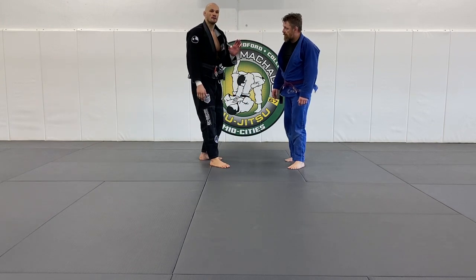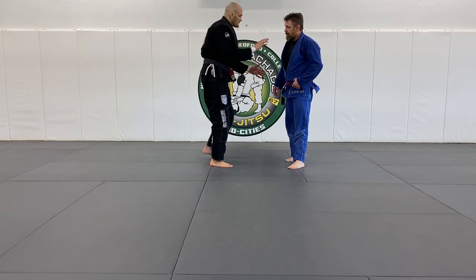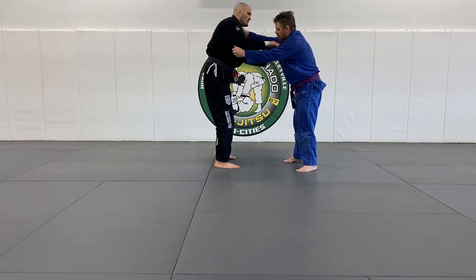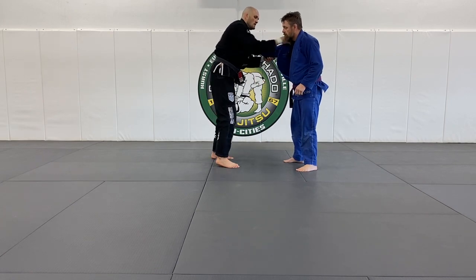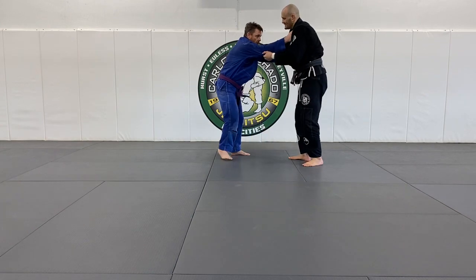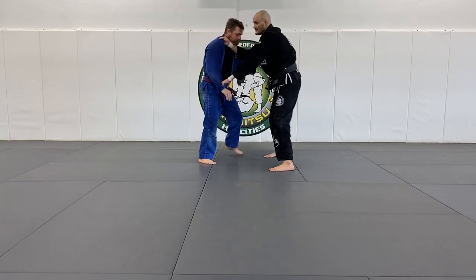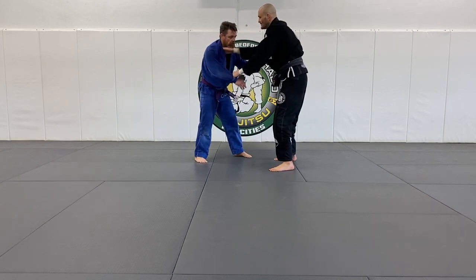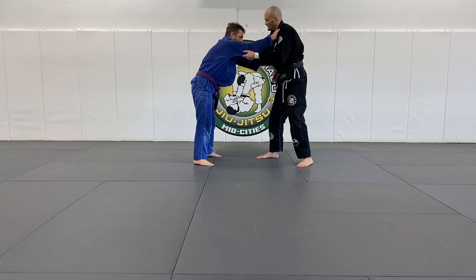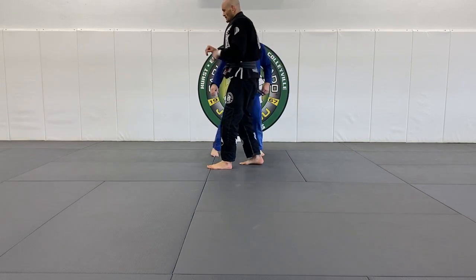At least force him to have to hop over it or something, so that my right hand pulls, okay? Because typically, collar drags are here. The thing with collar drags, cross collar drag, is I gotta break this grip. Then I can go for a cross collar. But if I'm here and I try to go for a cross collar, he'll just pull that arm across and I get, you know, so you never want to let go.